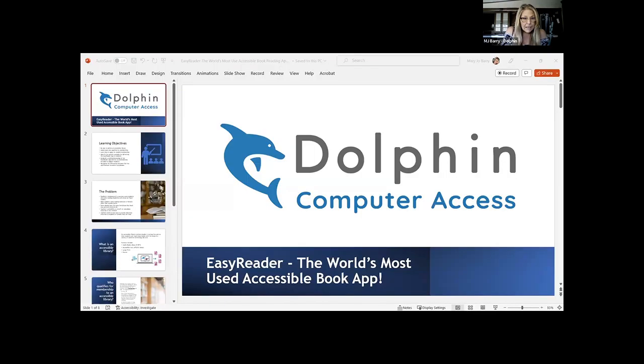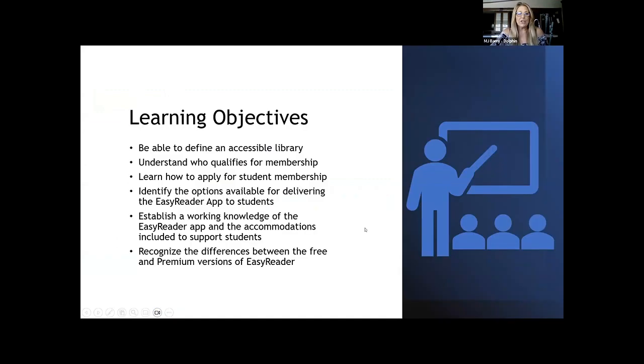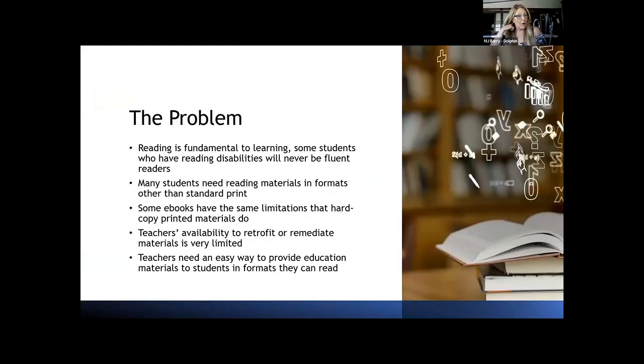So let me just jump here and share my screen, and I will start the slideshow. Let's just start with problems. Why do students need accessible books? A lot of students with reading disabilities are never going to be fluent readers when facing traditional print.